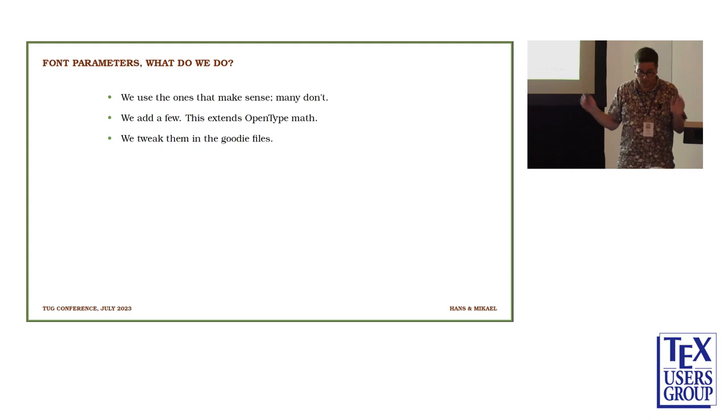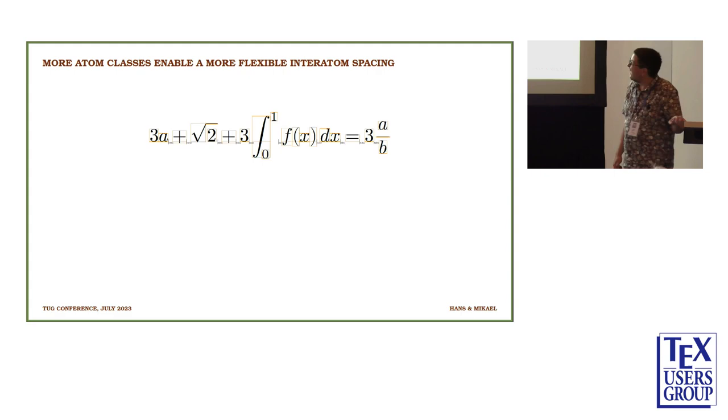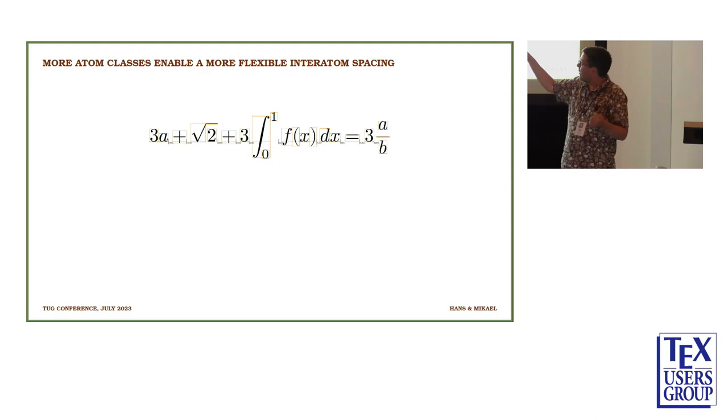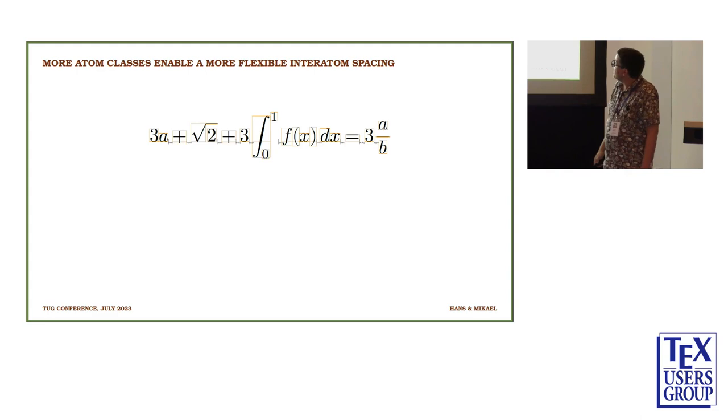So we tweaked them in Lua files. And I think usually now, most of the math actually comes out well. This is also combined with other parameter sets. You cannot see it here, but this formula consists of several different types of math atoms. We now have the possibility to use more types of math atoms. The first one, the three, is a digit. It's not an ord anymore. A is an ord, plus it's a binary. The square root is a radical. The integral is some big operator. And then if we continue, we have open and close. The D is a differential D. So the spacing between this closing parenthesis and the D, that's controlled by interactive spacing. We don't have to do backslash comma or something like that. We do backslash DD, which is differential D. It comes out well in all situations. And then there is a fraction class and so on.